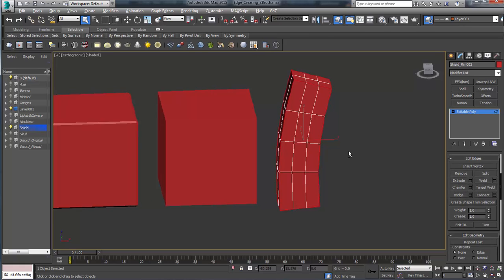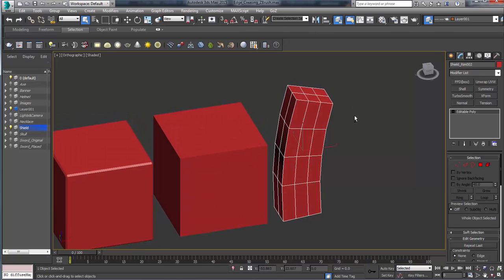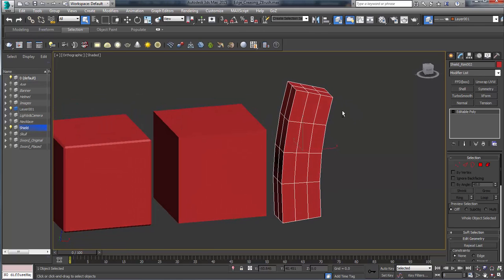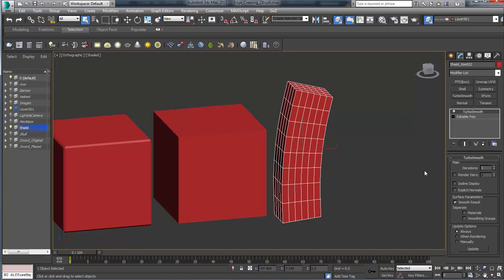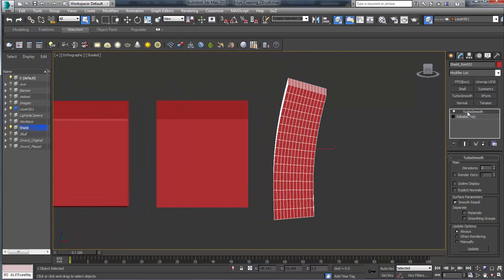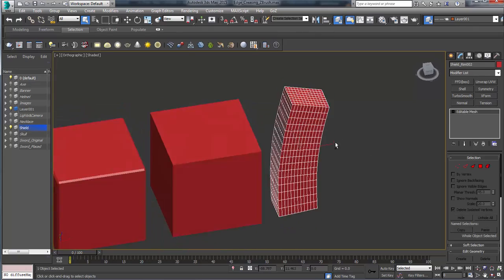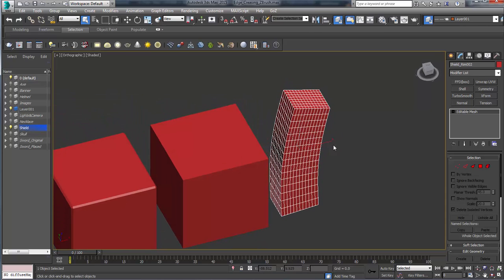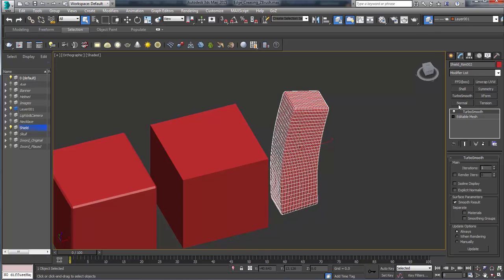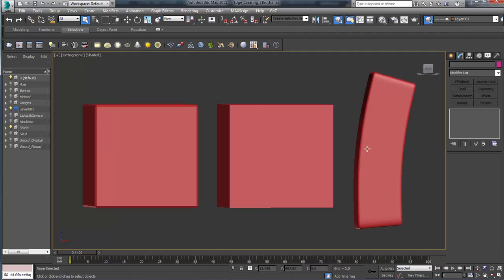But the problem is whenever you send an asset over from Max, ZBrush doesn't respect the creasing. Maya does respect the creasing. So Maya users out there, I'll show you how you can do that in a minute. But a way to get around that in Max is, you've got your edges selected like that, you've confirmed that they're creased, add a turbo smooth on top, which respects the Max creasing. I usually just add a couple subdivisions like this. So now we have 2. And then I'll just collapse that down. So now technically we have a highly subdivided curved shape, which in theory, if we added a smooth on top of this and then another one, we still retain the sharp edges pretty much. I mean, maybe we should have done one more turbo smooth.